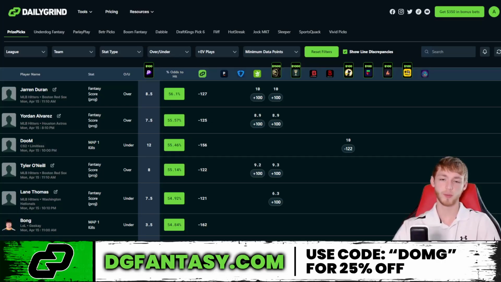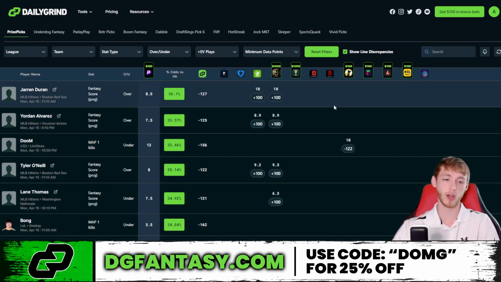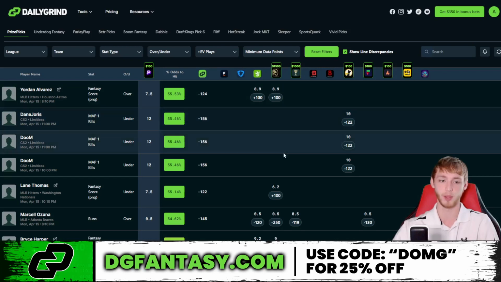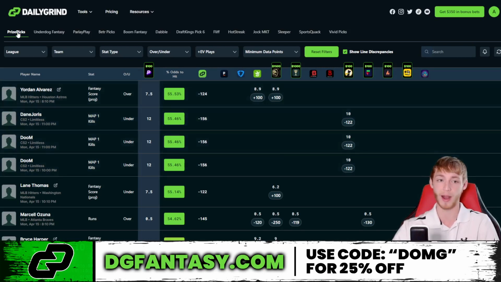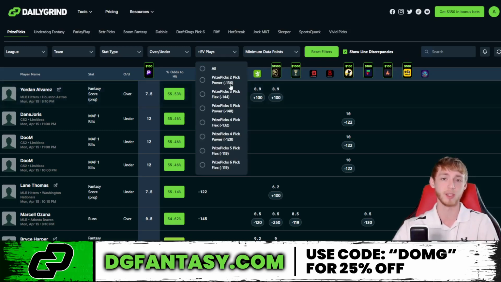Here are some more free plays for you guys. This is from the Daily Grind Tool. This is one of my favorite player prop sites to use for research. They automatically generate these expected value plays. All you have to do with this tool is click one button, the refresh button. When you press that button, it pulls the best expected value plays on that player prop site. Right now I'm on the PrizePicks Optimizer, but they have all these different apps right up here. If you look for a 2-pick power play on PrizePicks, you can click on plus EV plays and filter it down. It can help you find some plays that fit that type of play.